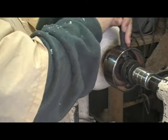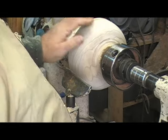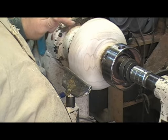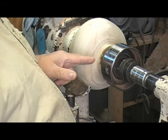Open up the jaws a little bit. Plant it against that piece. Tighten the jaws down. Now, here you are, boys and girls. This chuck is running as true as the faceplate. The shaft, the spindle. It's running true and it's holding that bowl.